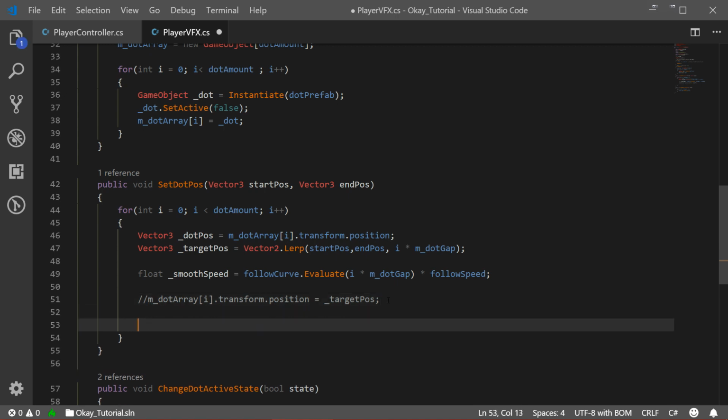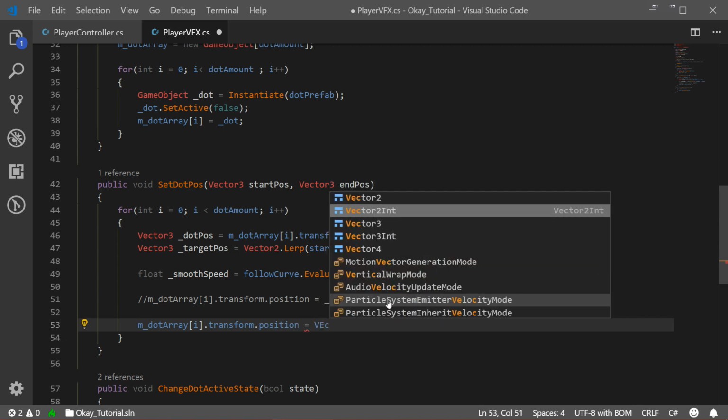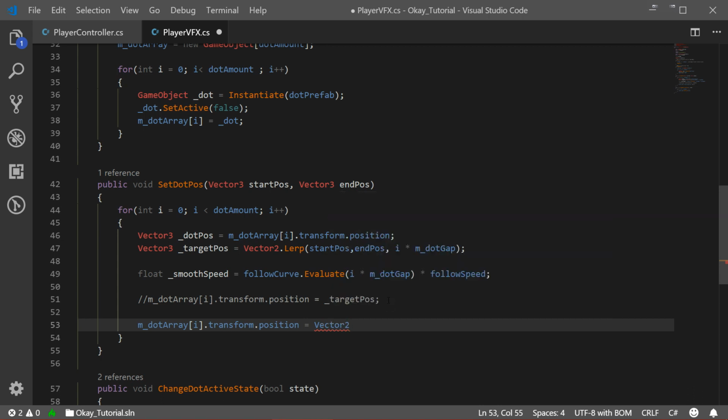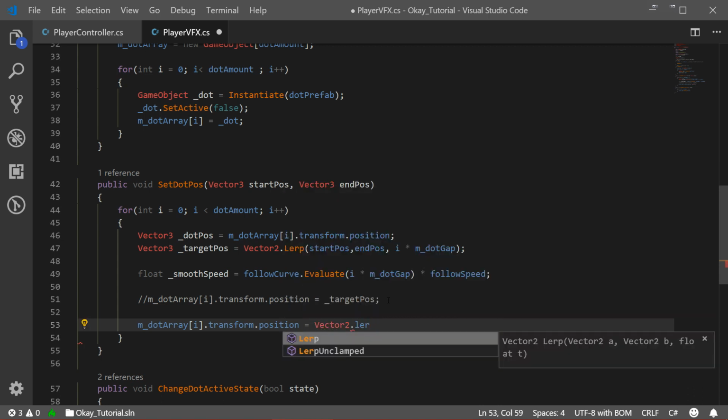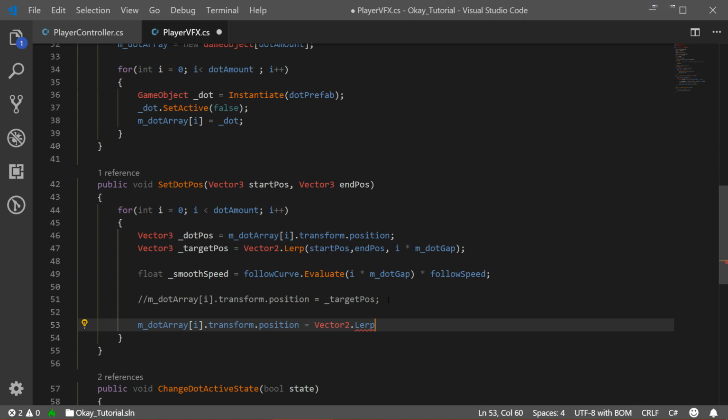So we want to write m.array. The left side will stay the same, so it will be transform.position, and now we want to assign the smooth value. To assign a smooth value, we want to lerp. You can use Vector3.Lerp, but we are doing it in 2D, so that's why I'm using Vector2.